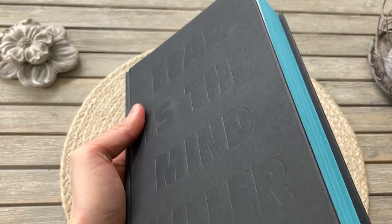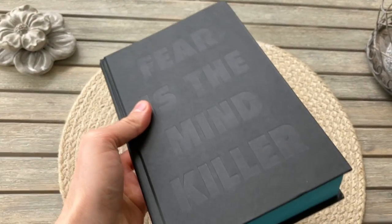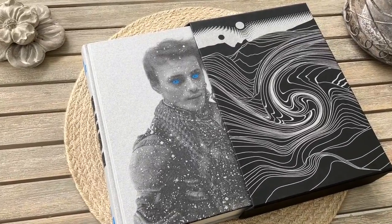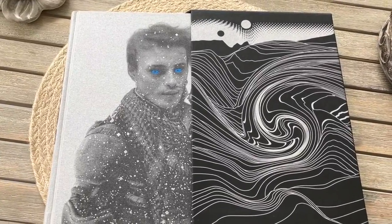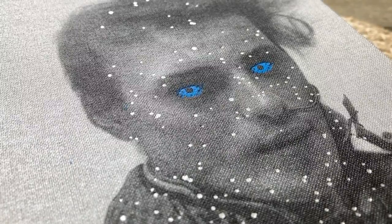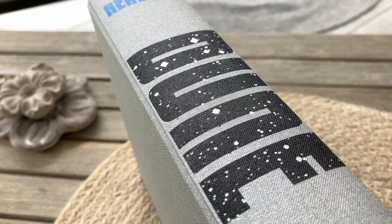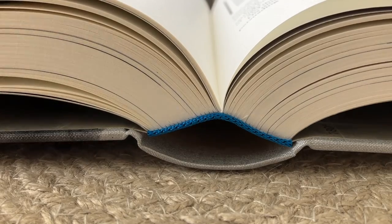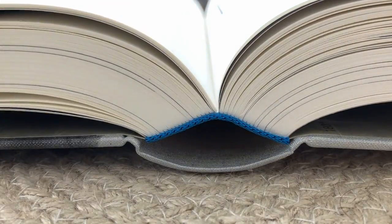If you love Dune and want an edition that will last for a full lifetime, definitely invest in the Foolscap Society edition — and here's why. This Foolscap Society edition of Dune comes in a thick and durable slipcase. It's bound in blocked metallic cloth, a very sturdy material resembling buckram. The book is bound in a smooth sewn binding that opens up perfectly well. It has printed endpapers with a map, illustrations by Sam Webber on textured photographic paper. The paper used for this edition is Abbey Wove paper, a fairly thick cream-colored paper made for decades of shelf time.